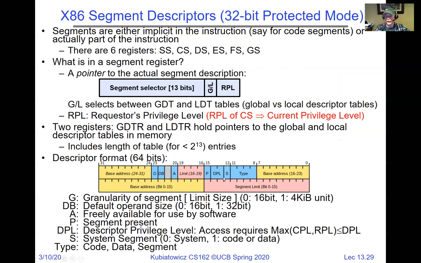And we won't go into this in great detail right now, but what you see is that this is very complicated, and it's really for backward compatibility. But what you get in this segment descriptor is not only whether you have to be kernel or user to use it, but also where the segment is and the base address, and the fact that these are all split up all over the place to try to keep it compatible with 16-bit mode.